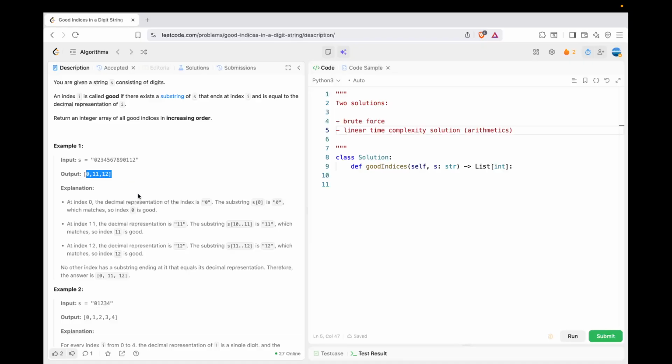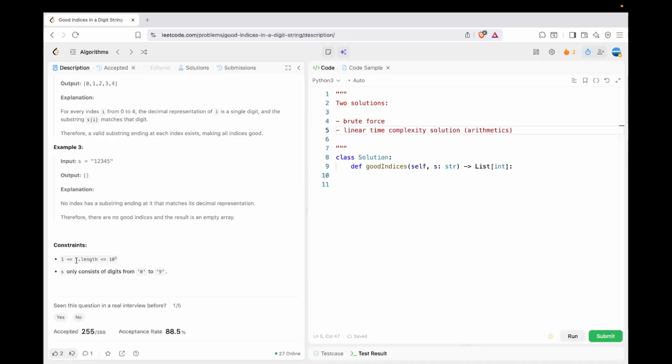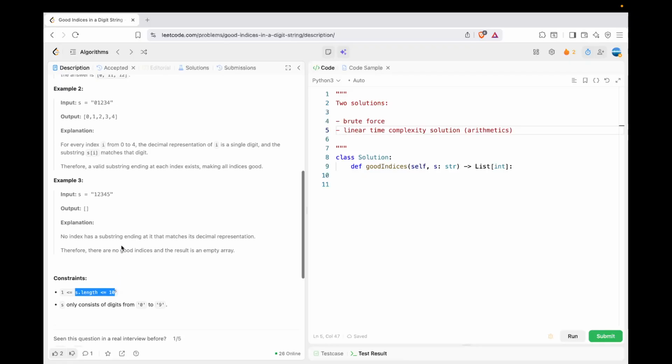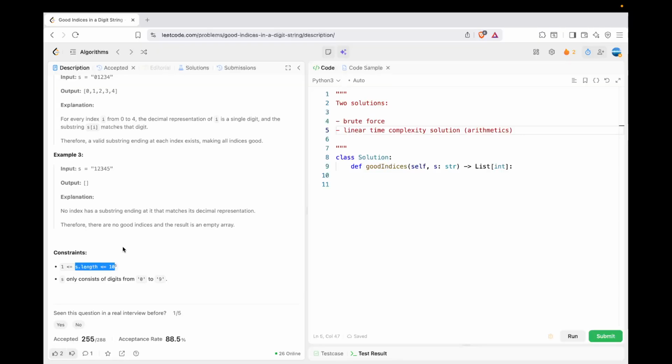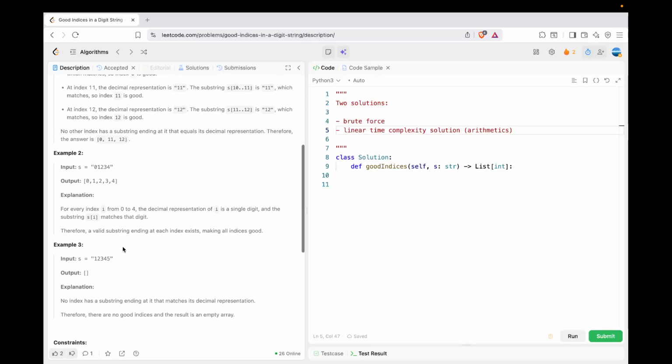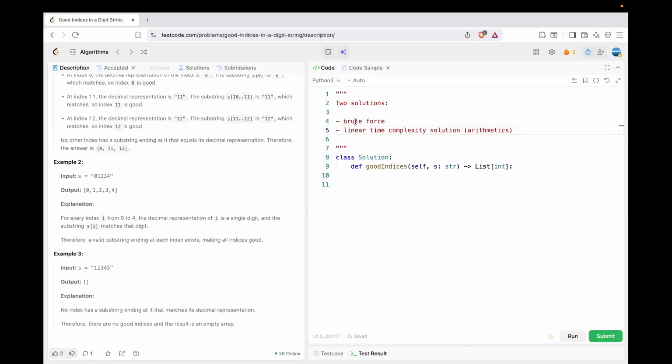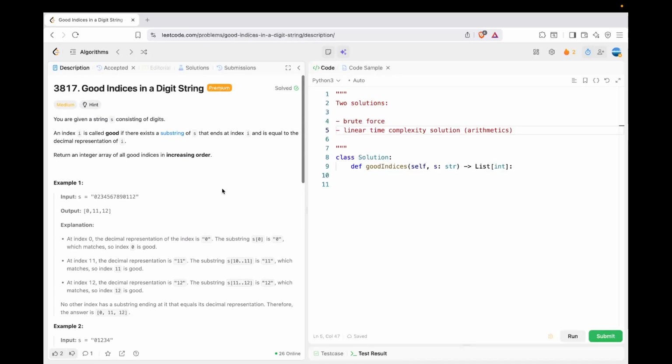With that said, you also need to look at the constraint. Here S has a length bounded above by 10 to the power 5. This is a problem size assumption. Because S can be very long, when you do the coding you need to think of time complexity. But for this question, first I'm going to use brute force, in other words, compare the substrings with the index decimal representation.